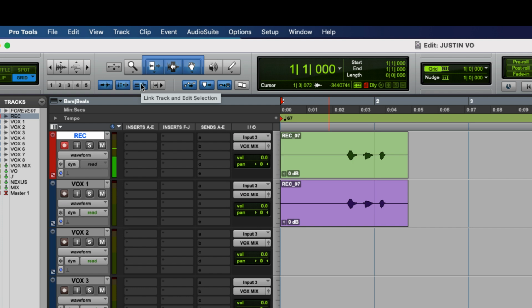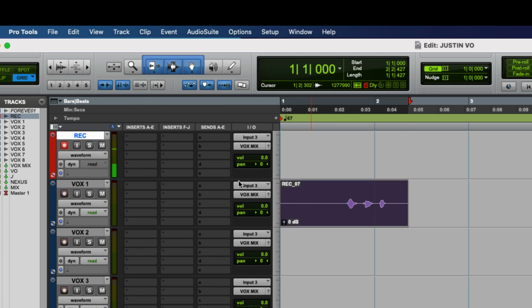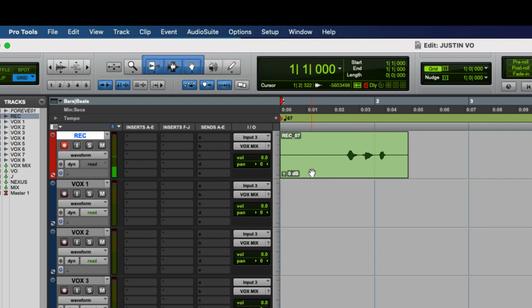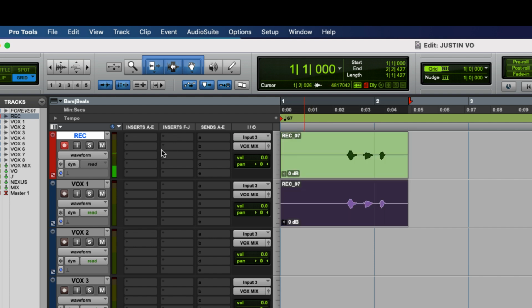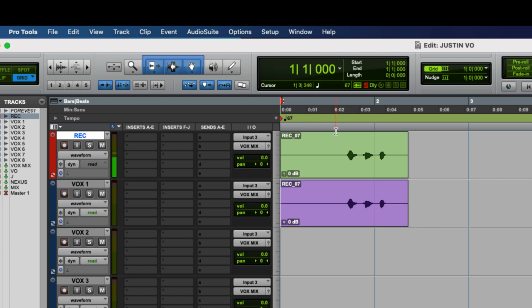So what you'll want to turn off is Link Track and Edit Selection. That means that if I drag a clip to the track below, notice that it still is highlighted on the record track. I'll demonstrate that again. So if I do Control Option, drag it to the track below, notice that my selection remains on the record track. That's because I unlinked them. All right, so now I'm going to hit Command Spacebar, and then immediately afterwards hit Control / to store that takeaway.